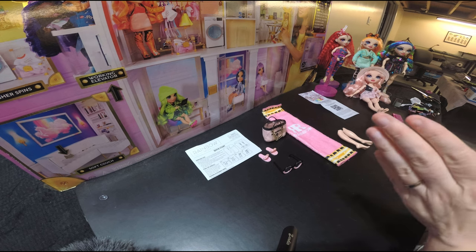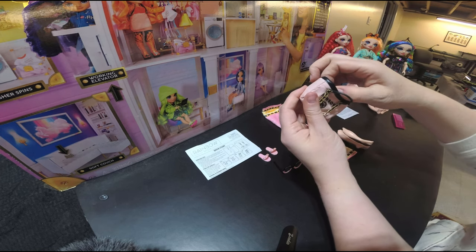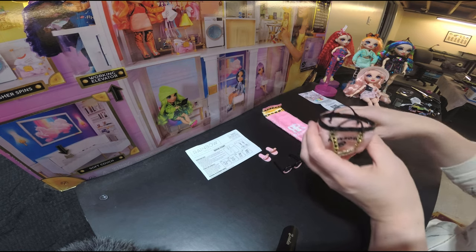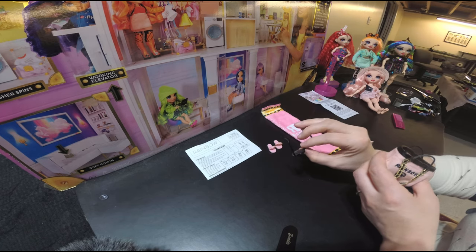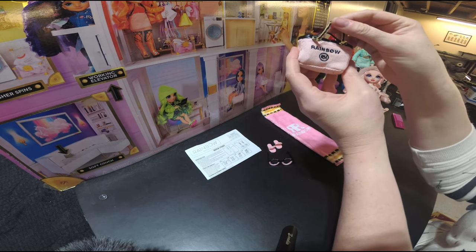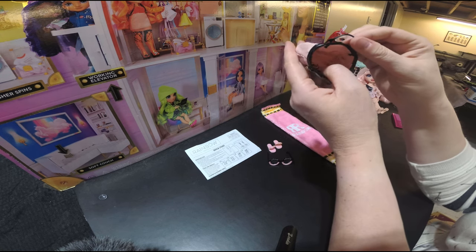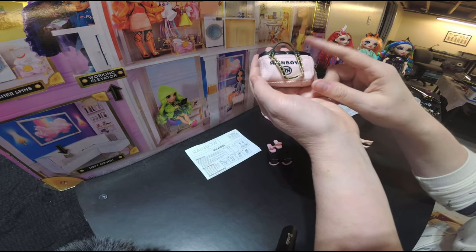The next item she comes with is her signature rainbow bag — ready for the beach bag. It always comes with a nice little bit of plastic to hold its form, which is always good. It's pretty sizable so you can put a few things in the bag. I'm sure you can roll up the lovely little towel and put in the flip-flops, and maybe even her glasses too. It says RH on it and then it also has the rainbow on it. It's got some really nice detail to it, though some of the inside details they could have maybe covered up. But that bag is really really adorable.